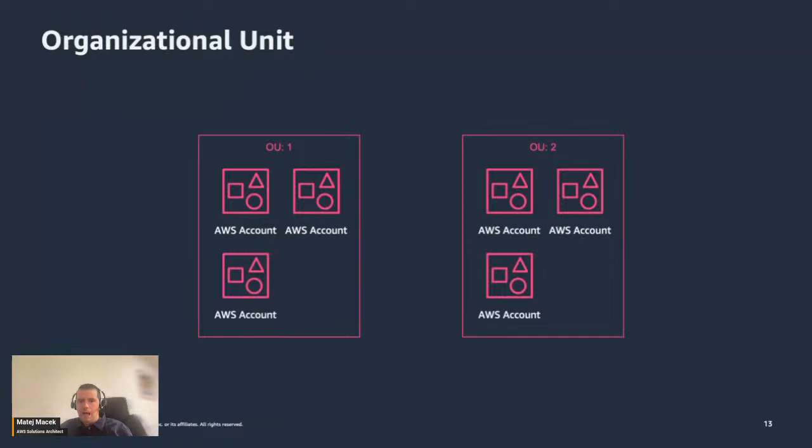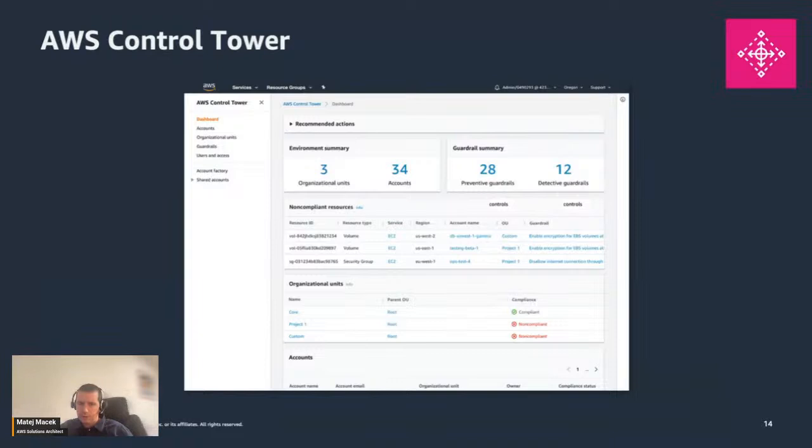Another service on top of AWS Organizations, which is important in building a landing zone, is AWS Control Tower. So practically, AWS Control Tower is the service which creates your landing zone. And with this, you have the possibility to follow best practices. This service provides us the possibility to place governance controls with different guardrails. So Control Tower is practically collecting logs from AWS accounts in your environment, but also reuses different rules which are available in AWS Config. These controls are then placed on all accounts in your environment.